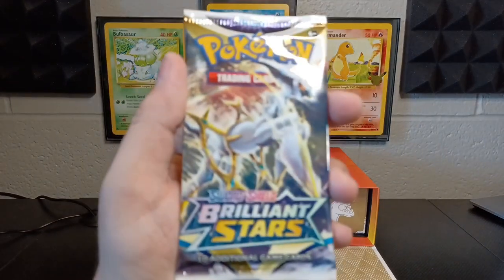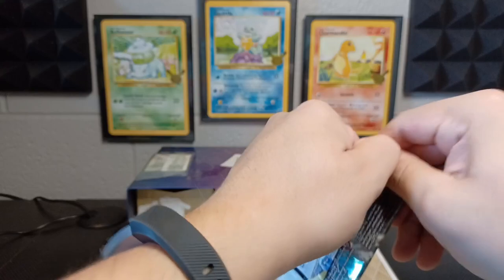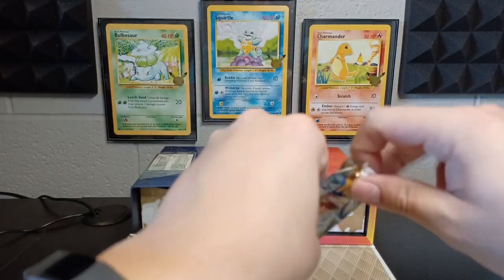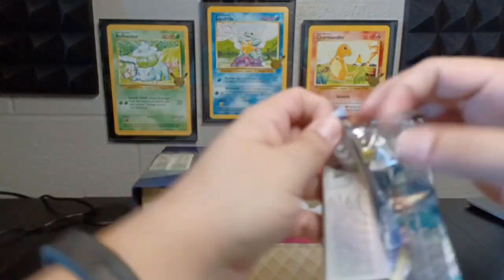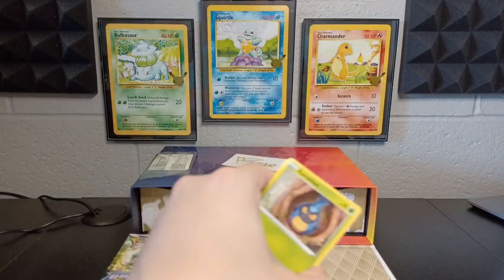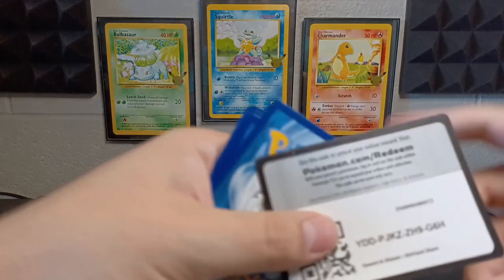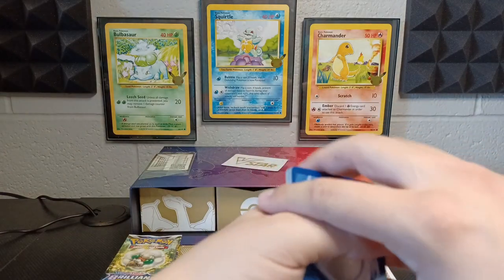Okay, here we go. We're moving on to Brilliant Stars. And there I go again. Look at that, getting better with no scissors. But like I said, I don't particularly like opening these that way. And let's see if I'm right. It's going to be going this way. One, two, three, four to the front. Get those all lined up.